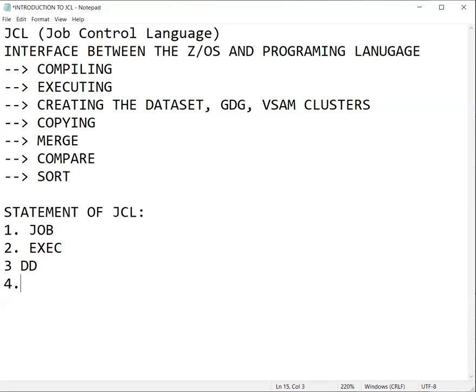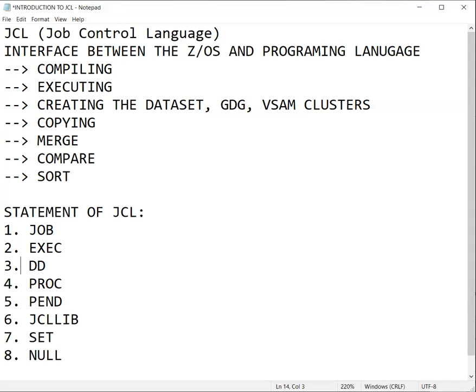Fourth one is the proc. Fifth one is the pend, which is proc end. Sixth one is JCLLIB. Seventh one is set. Eighth one is null. So these are the 8 statements which are there in JCL.